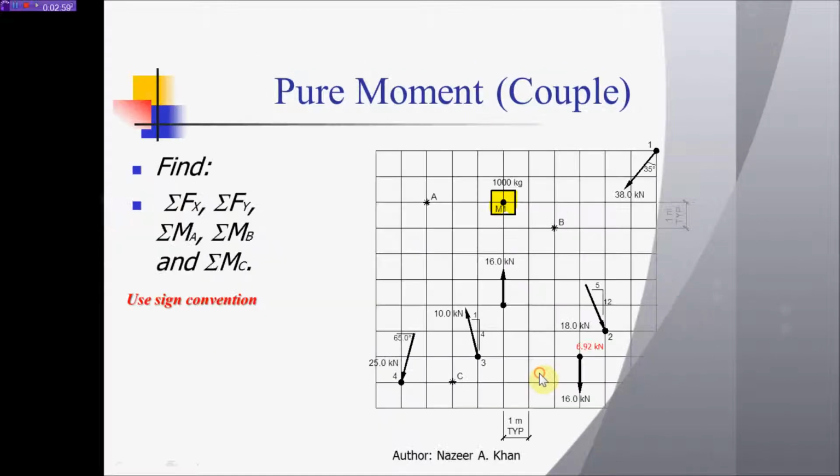Let's go to another problem, and this is more of a realistic problem that you would see in statics and strength of material. We have a mass, and it's 1,000 kilogram. We're going to have to change this into a force, and we have several angular forces. We're going to have to resolve those to their horizontal and vertical components. We also have this particular force here and this one.